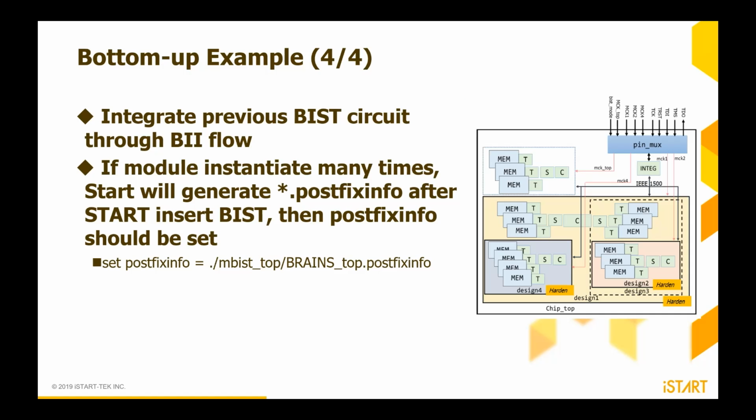Okay, the final step may or may not be necessary. In this setting, we will specify the post fixed info. If we have memory in instances that are used many times, it will generate the post info file. So we need to tell our system we have this file. Follow this setting to specify the post info file to the post fixed info parameter. After this step, we will accomplish this design, like this picture.